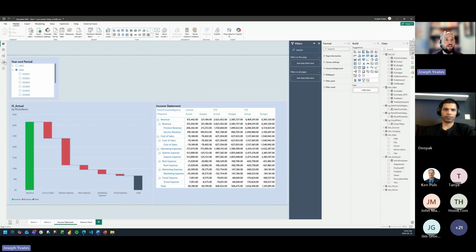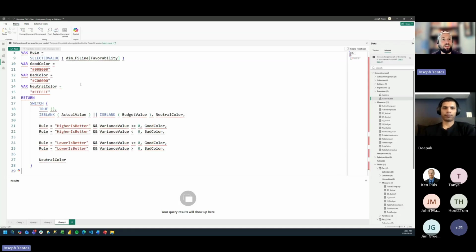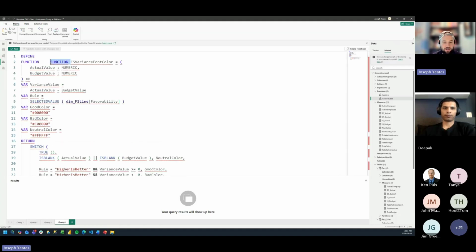And we can apply the same function, but we can tweak the input to different financial statements. So let's head back into our DAX query view, and we want to define a function that's going to show the variance in our financial statements and determine what we want the background color to be. So this is really a conditional formatting function. The output of it is going to be hex codes for colors. And rather than type it out, I'm just going to paste it in here and we'll walk through it.